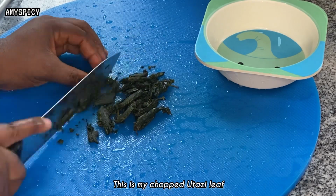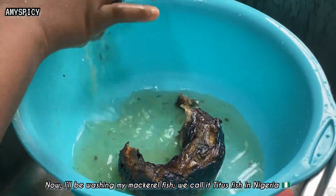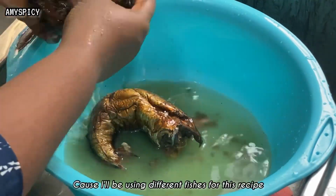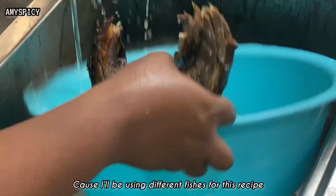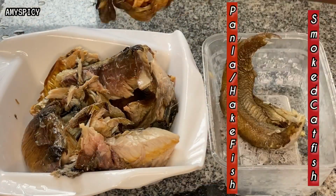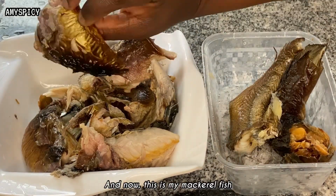So this is my utazi leaf I just chopped. And now I'll be washing my mackerel fish. We call it Titus in Nigeria. I don't know why, because I'll be using different fishes for this recipe. So here is my smoked catfish. This is my kpanla hake fish, and now this is my mackerel fish.